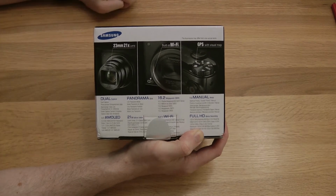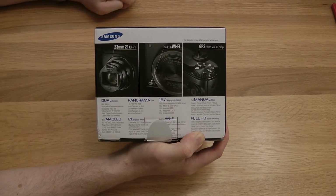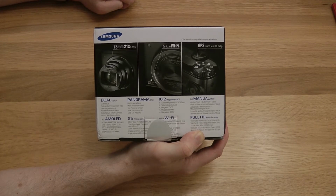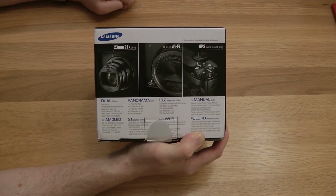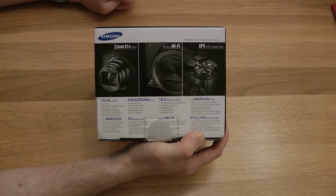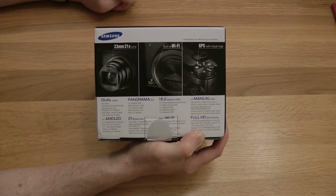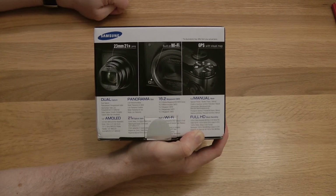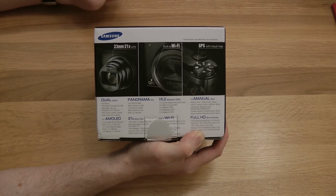The Wi-Fi, so far on every camera that I've seen that has it, mostly Kodak ones, it's been a bit of a gimmick. I'm not a big fan of taking a photo and uploading it to Facebook. However, from the brief bit of research I have done on this camera, it seems that you can use the built-in Wi-Fi to immediately upload photos to either your home computer, if you're at home, or something like the Microsoft SkyDrive service. Now that is interesting because it means you've got an immediate way of getting photos backed up.